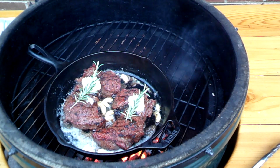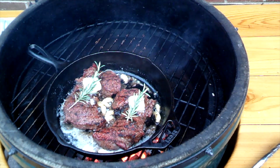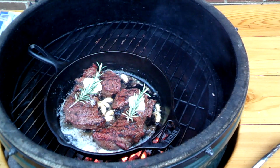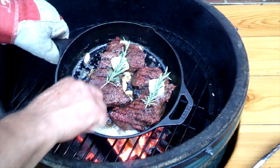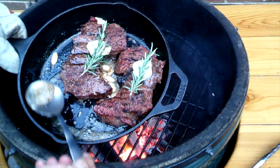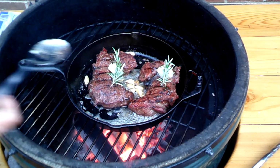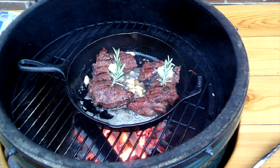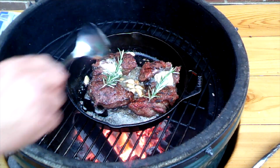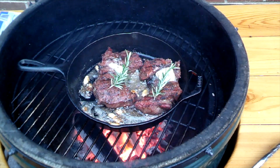Now, one thing is that is going to be extremely hot. So I'm going to get my big leather glove on. I buy these by the dozen, and you can see that butter is melting. And what I like to do is just ladle that butter over. Let's get it back down on that heat. Now you don't want to get your garlic burning. It'll take on a bitter note when it burns.